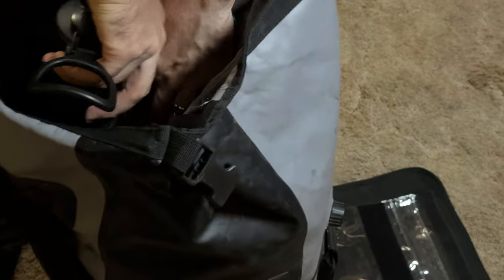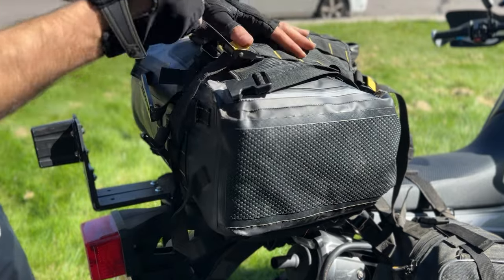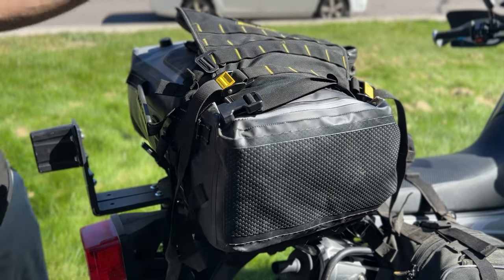The first feature is it has an air purge valve. If you unscrew it and push on it, you can compress the bag down and save yourself some space. I personally never use this feature because I always pack this bag so full that there's no air left inside to squeeze out. It also has some MOLLE webbing on the front, which is used to strap down the bag to the back of the bike. I really like the straps that come with it — it makes it very easy to secure the bag and it doesn't slip off.